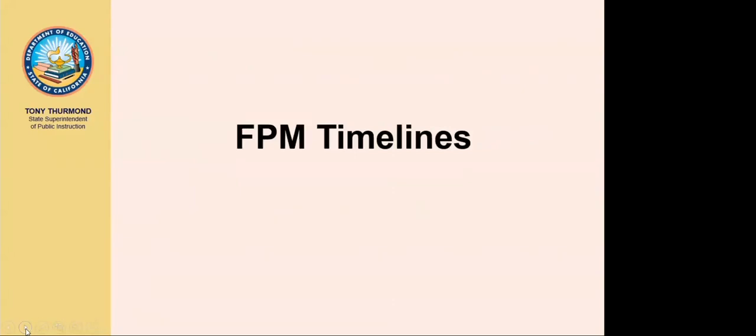Here we'll talk about FPM timelines, because as if we were talking about a potluck, in order for a party to be successful, we have to maintain an eye on the clock. The following slides cover timelines associated with federal program monitoring. The participant will, after this presentation, understand the time-specific important events that are correlated with the FPM review process from beginning to end.